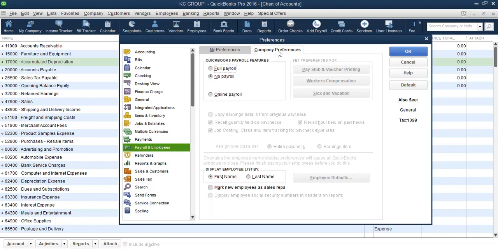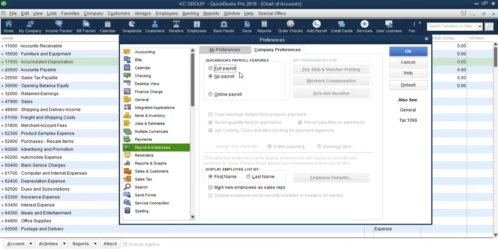There are different subscriptions that you can subscribe to, and it will walk you through and give you the options for whichever one you'd want to sign up for. But here's where you can sign up. You can sign up for a full payroll or an online payroll. Maybe to just clarify some of the things, what do they mean?